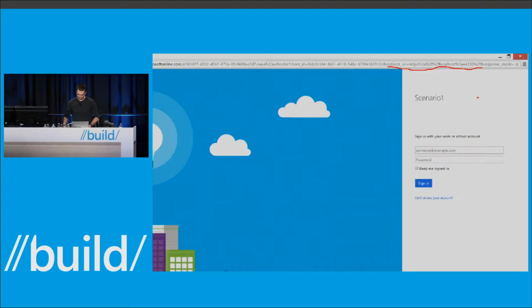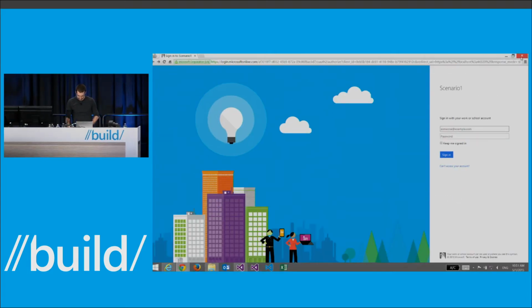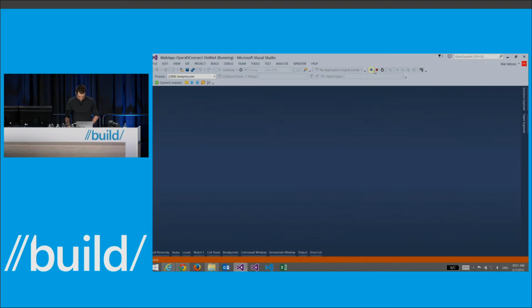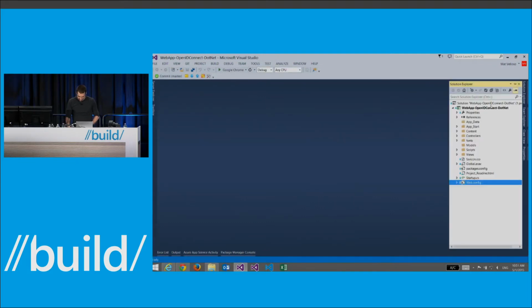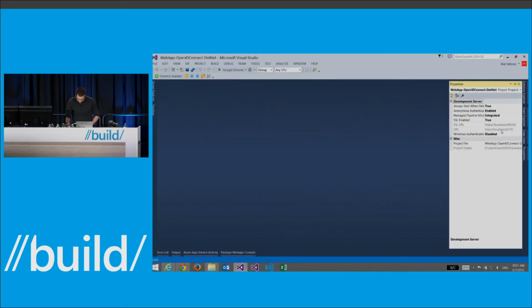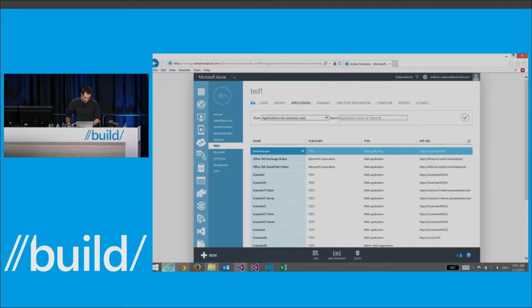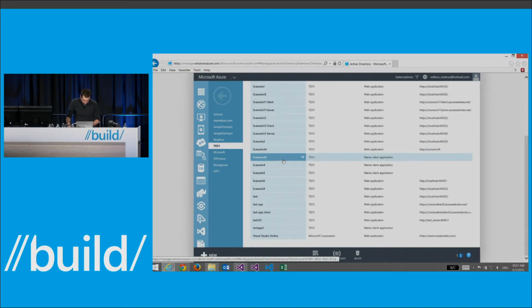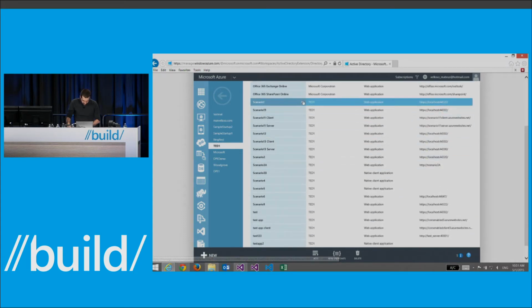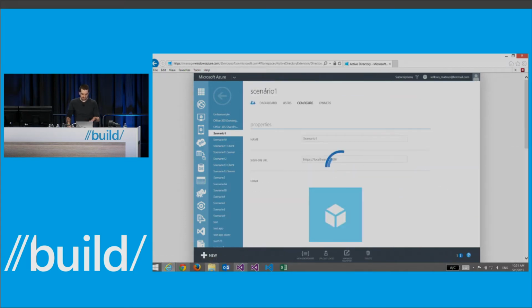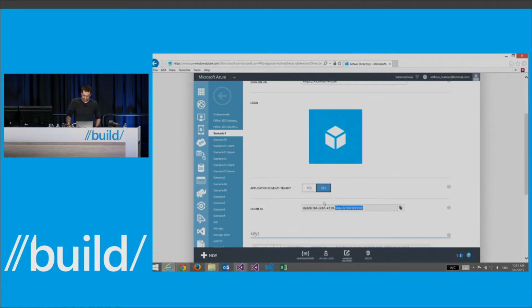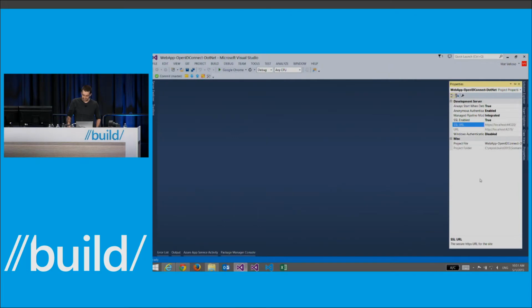So what we'll do is, let me close this. I will take this URL that we used here. I will go to my application configurations, which in this case is this one. And I can tell this is the right application, not because it's called scenario 1, but because the client ID matches my client ID.